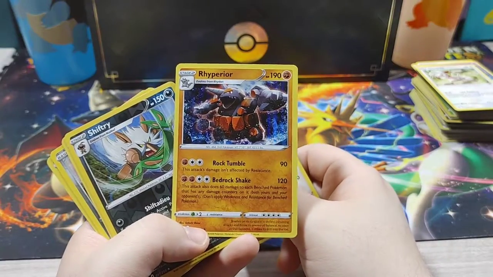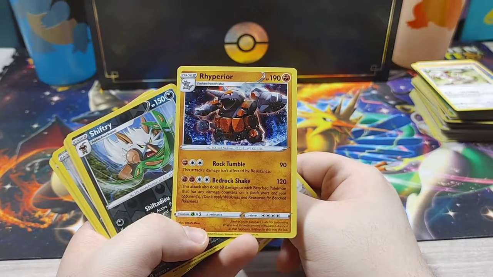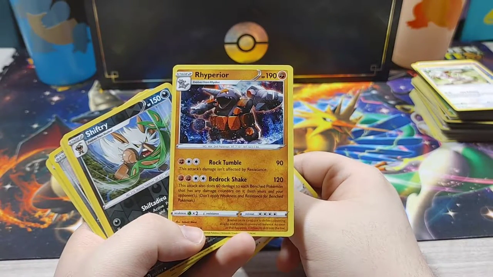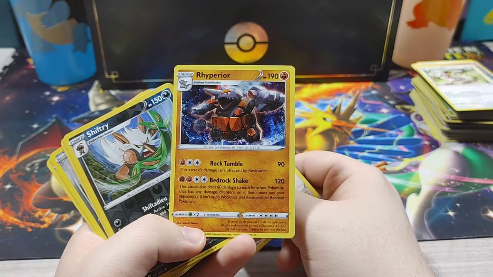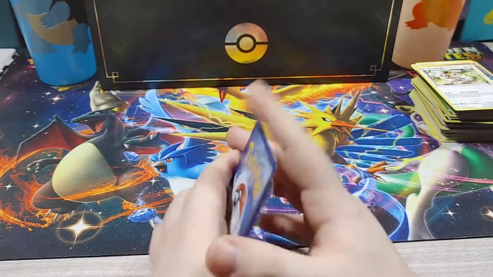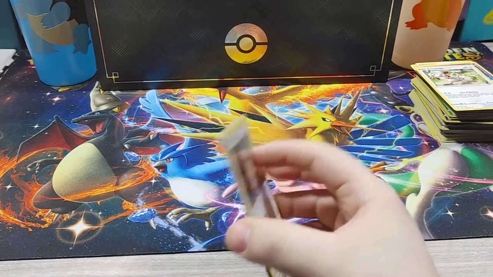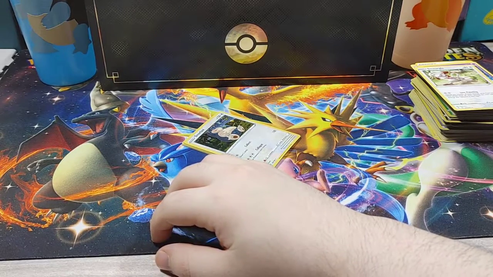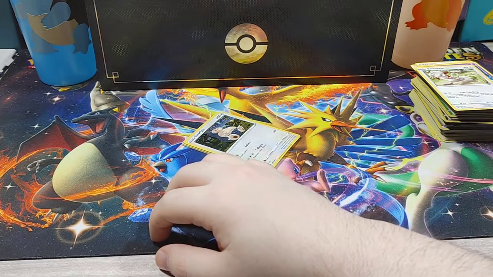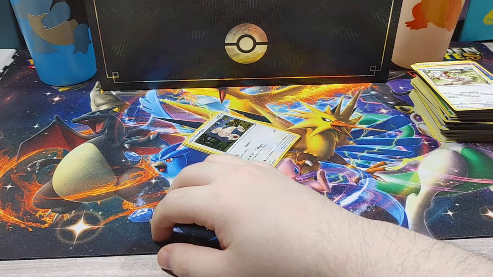Jeez. Let me see. Benrot's Shake. That does 60 damage to each bench Pokemon that has any damage counters on it, both yours and your opponent's. Whoa! Oh, that's dangerous. Yeah, we're going to have to update our Pokemon decks. Well, I guess that's it for this video. Yeah, the dud opening of my birthday.